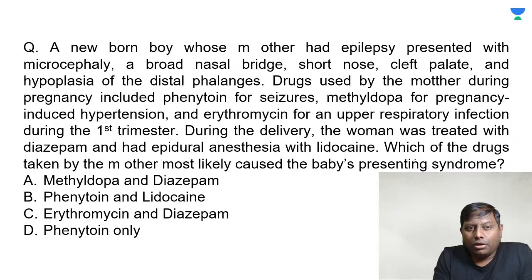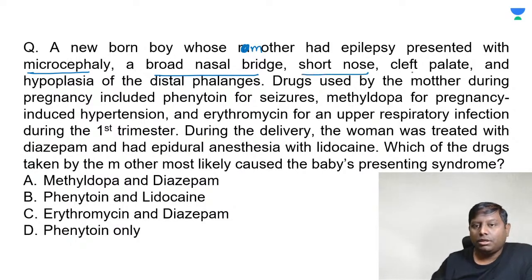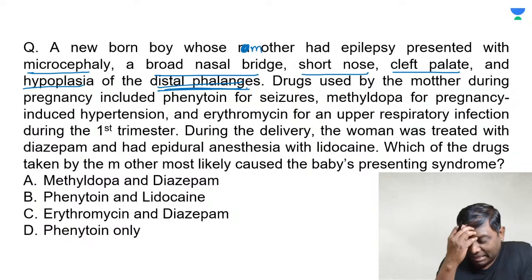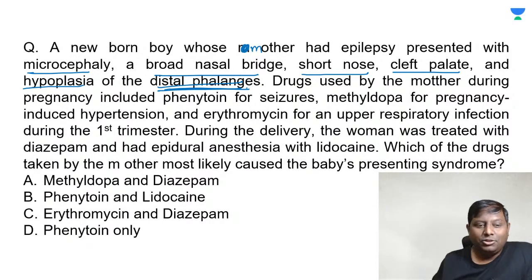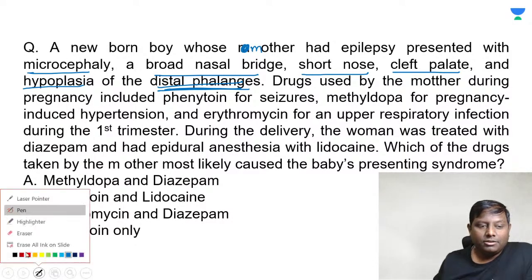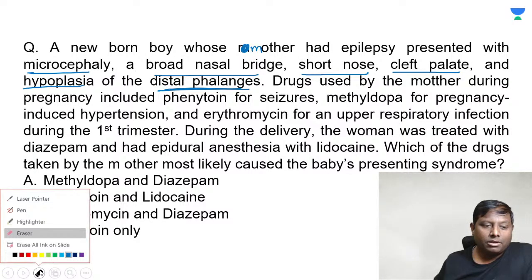A newborn boy whose mother had epilepsy presented with microcephaly, a broad nasal bridge, short nose, cleft palate, hypoplasia of the nose, hypoplasia of the distal phalanges. And I used to give you this information that this drug is reducing the size of everything. Whatever comes in front of it, its size will reduce, right? So if you have attended the session of anti-epileptic drugs, you know what I'm talking about.